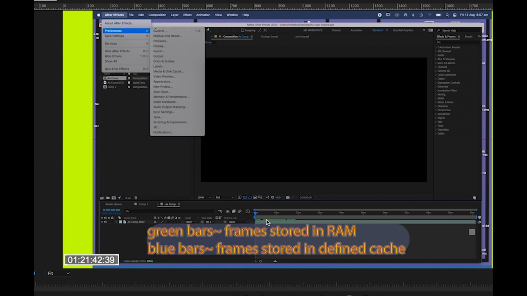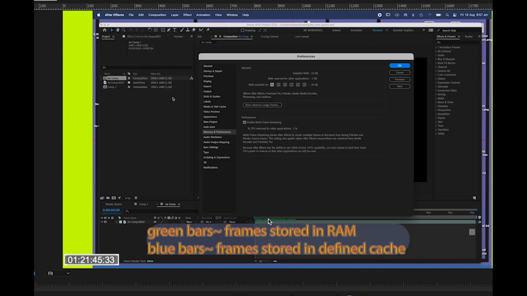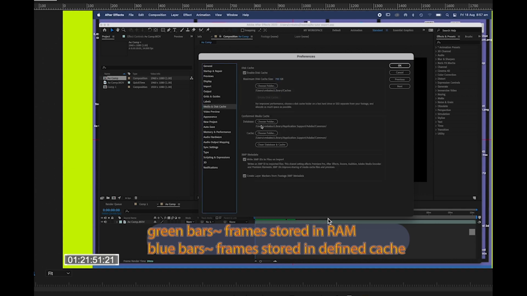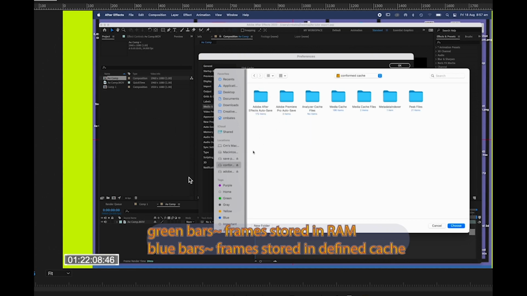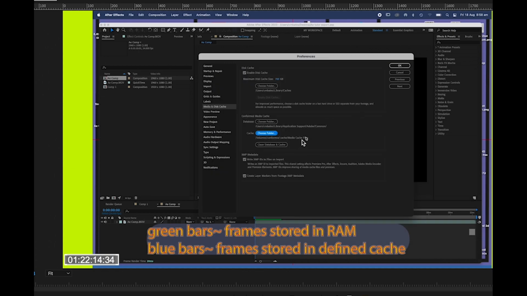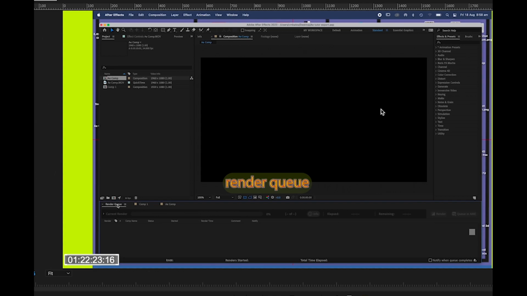So far, my computer is doing most of the work there, but the extra disk cache actually takes over a little bit here and there when it's starting to get very full. I covered this before, about choosing in your preferences what caches you want to use. I've chosen conformed there, and you can have extra SSDs for that.